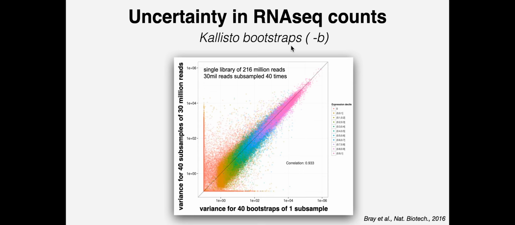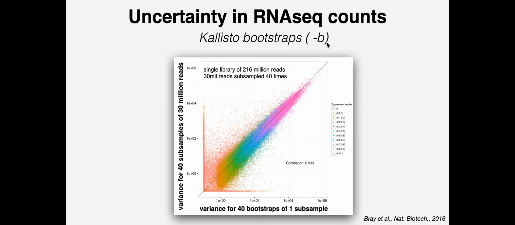It's not real, right? There's nothing biologic changing when Kallisto reaches in and grabs a subsample of reads and redoes the quantification. So by taking these repeated bootstrappings of quantification data, you can actually start to understand uncertainty in your counts for RNA-seq data, and that uncertainty can be used to improve our ability to call differentially expressed genes.